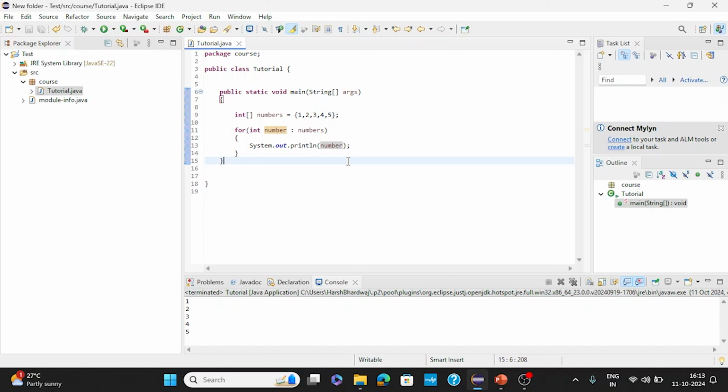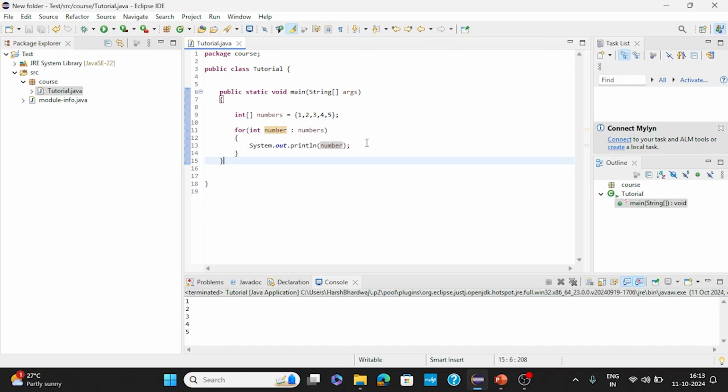Now for the people who didn't understand it, first of all what we did is, an array called numbers is created by us, which has the integer elements 1, 2, 3, 4, 5. After that we have used a for each loop. We wanted to display each and every element of the numbers array, so that is why we have used a for each loop. This program can be done with the help of a for loop also, but here we wanted to understand the working of the for each loop, that is why we are doing it.